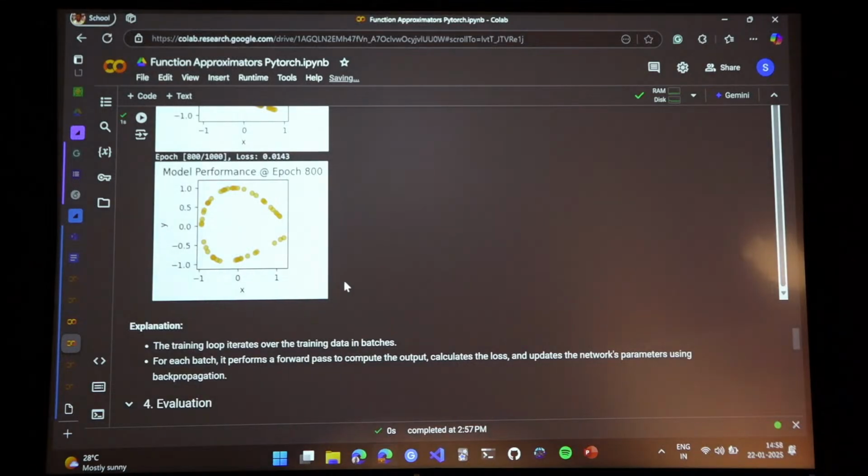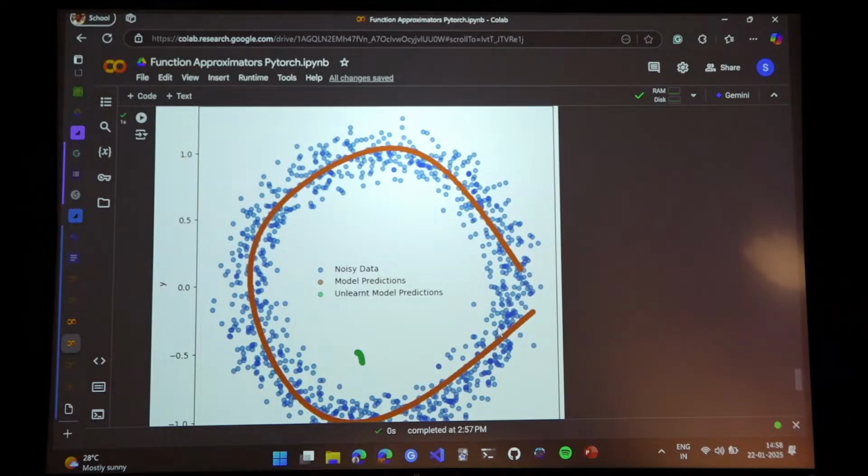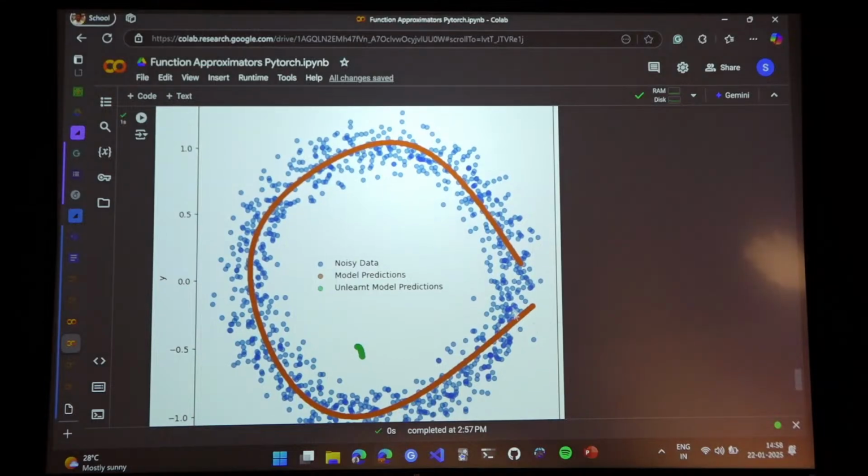I think it almost did learn. Okay, it did a little bad compared to the previous numbers. So you can see it was not able to fit around this region. Maybe if we train it more, it might fit here. But yeah, you can play around with these numbers and try to get a gist of how things are working.